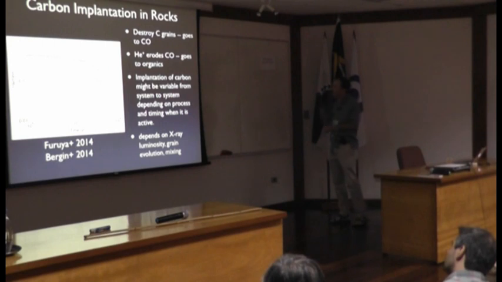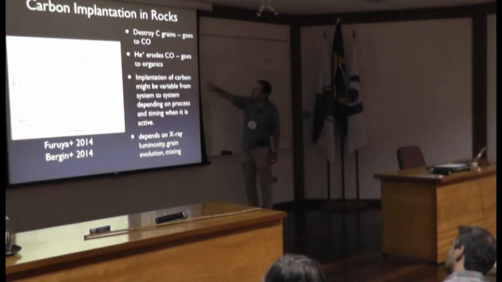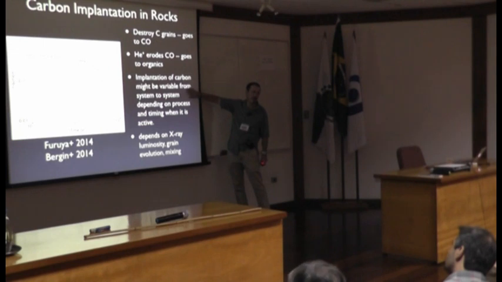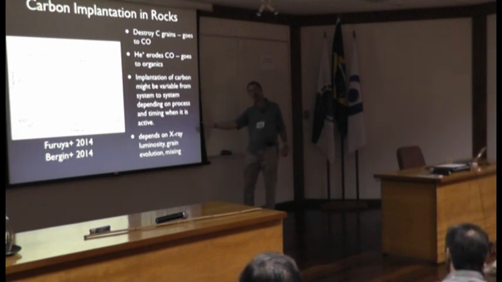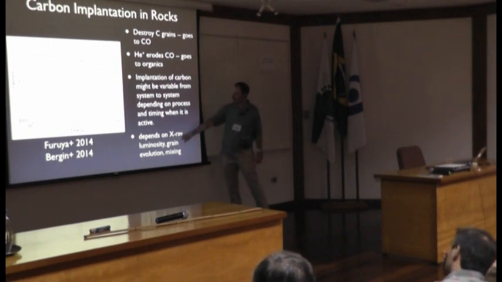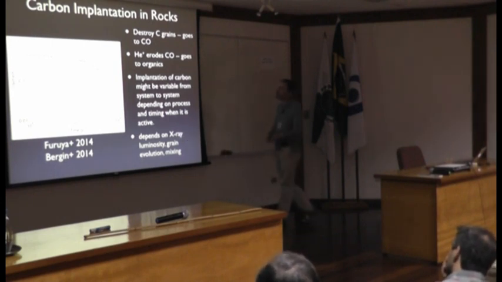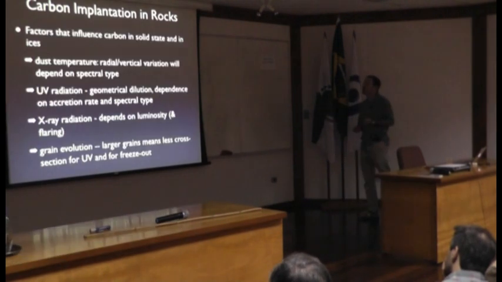All right. Now, what does this mean? And again, I'm trying to make an Earth, and as I told you in the beginning, I'm not going to have an answer for you. But what I can tell you is that whatever is going on with carbon, it probably is variable from system to system depending upon the processes that are going on. This particular process where you take the carbon out of CO and you stick it in organic ices, and that organic ices might be the precursors of meteoritic organics, perhaps. Depends upon the X-ray luminosity, the grain evolution, and also any sort of movement of material.